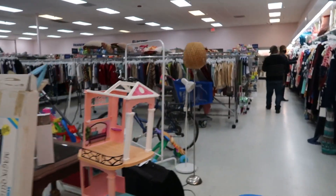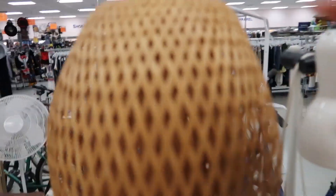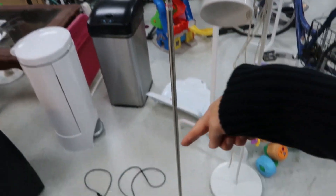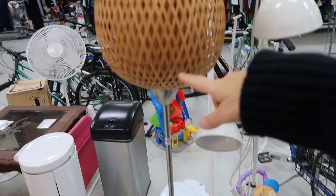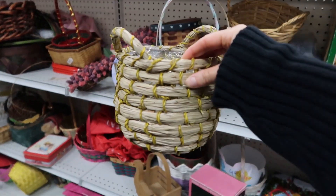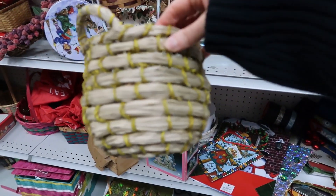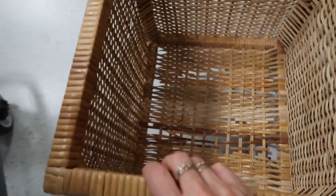Oh while I'm heading over to dresses I see this fun little lamp — what is this? $8, $8.50? I just like the lamp shade. I don't know if it goes with everything but I love the lamp shade. I just don't like the stand. In the baskets aisle I've been trying to find some more little organizer type things. I did find this one — it would be cute with a little plant in it, but do I need it? I like that it's kind of boho looking but I don't feel like I have to have it. Maybe this big one, but it's kind of broken at the bottom.